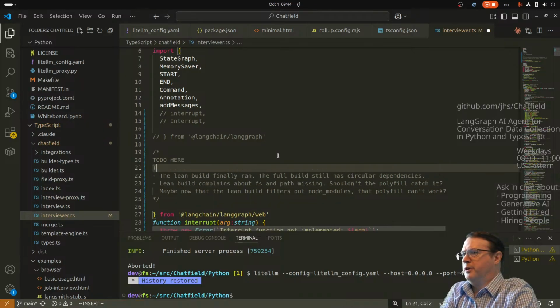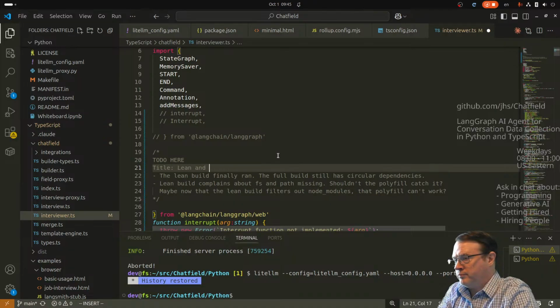The title is going to be bundles, right? Lean and full, browser bundling, browser.